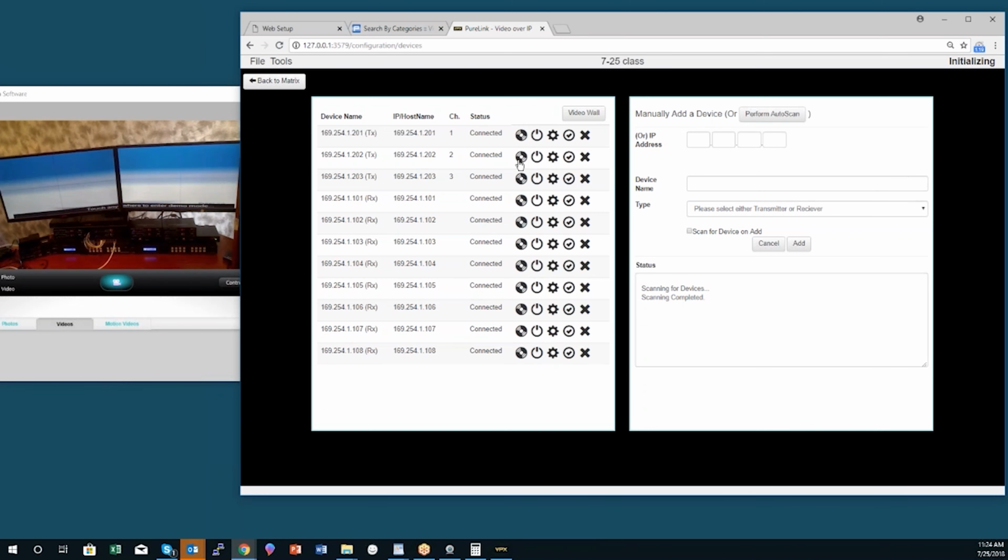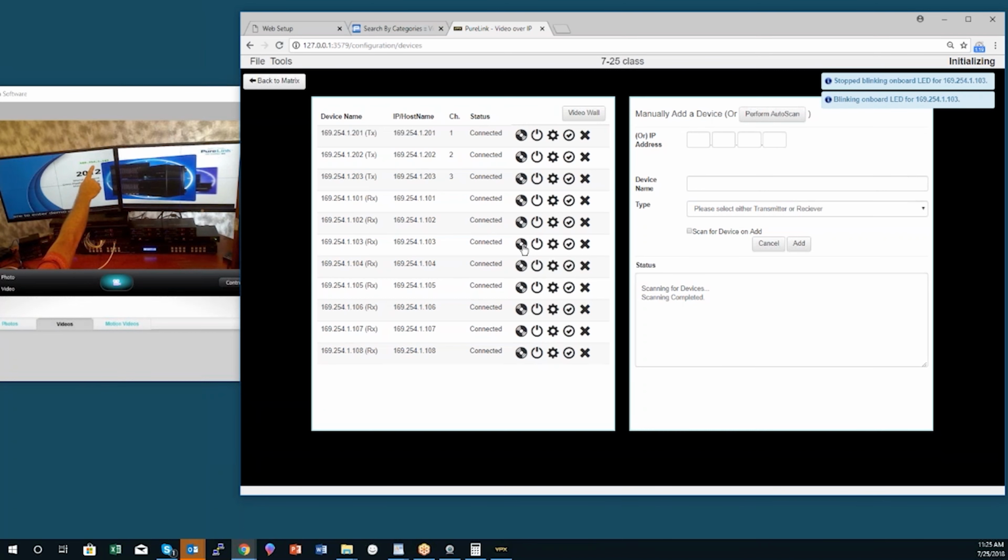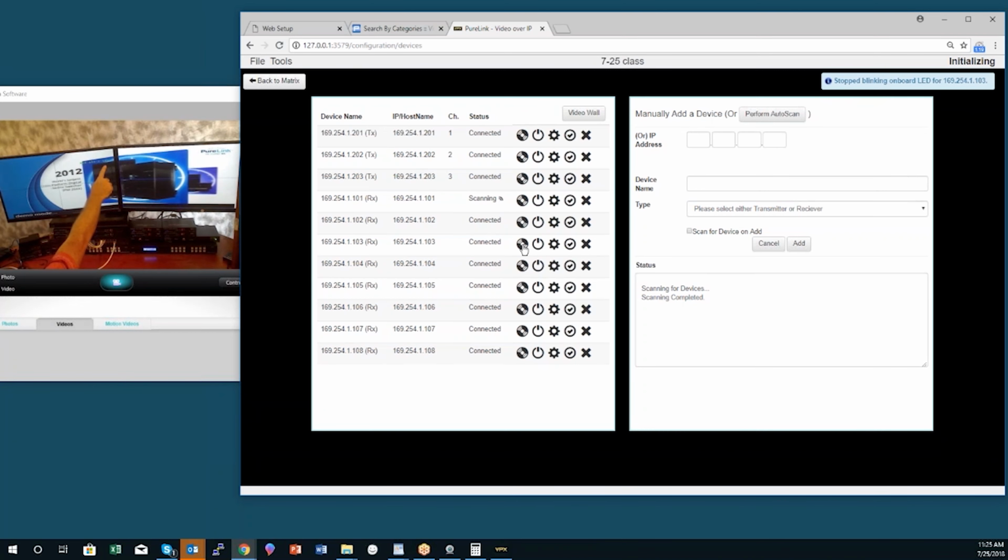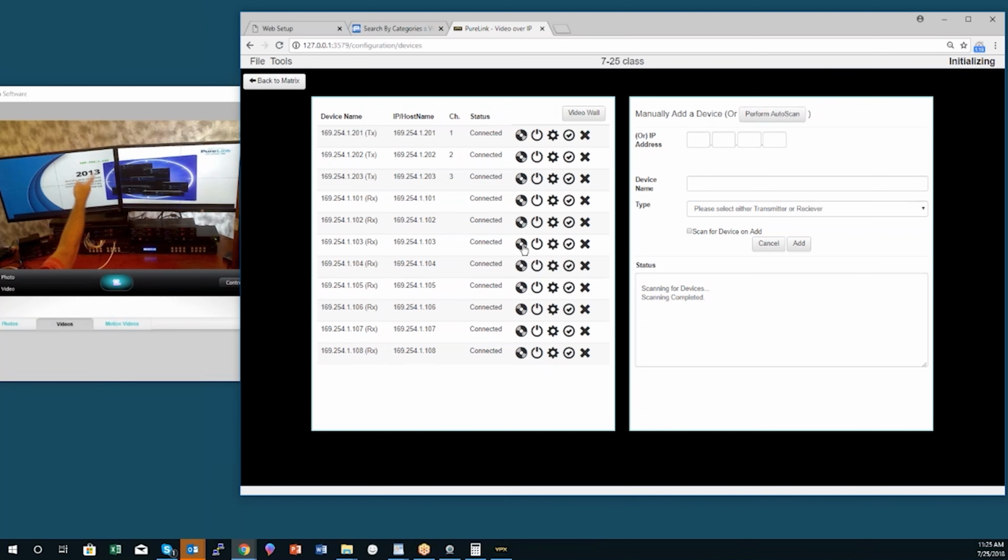The first tool is called the blink LED, and that allows me to confirm the location of a receiver. Just as an example, and it is probably going to be hard for you to see on my webcam, I may say for the receiver, I want to display its label on the display it's connected to. So I'll press this button and it will display its information on the screen. And if you look here, I see my IP address on this output. So that's a useful installer or diagnostic tool.